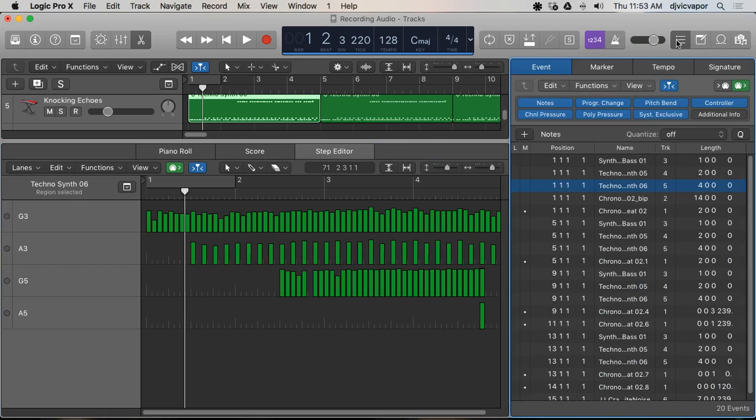So let's say you're having issues with a specific MIDI note, maybe sustaining too long or not performing the way you want, and you need to make a very point specific surgical edit. That's where you're going to come into this list editor here, and you're going to find every piece of MIDI information that's contained within whatever region or whatever part of the project you're working on. It's all going to be here in really fine detail. So this is where you're going to want to come in and do some surgical strikes or look for ways to manipulate the MIDI in a very point specific manner. So I won't get into all the details there, just let you know it is available. So if you're looking for that fine detailed edit feature, it's right here under list.